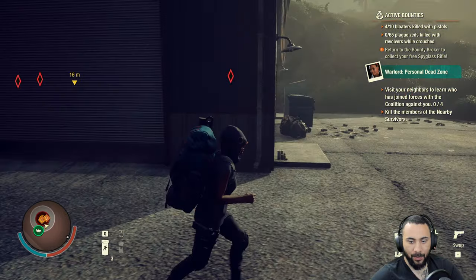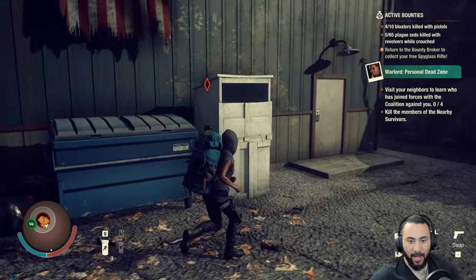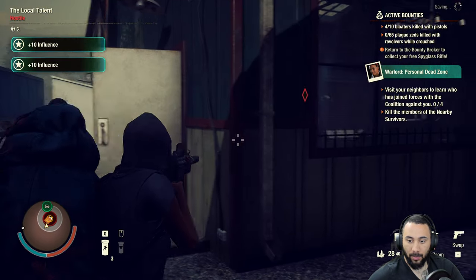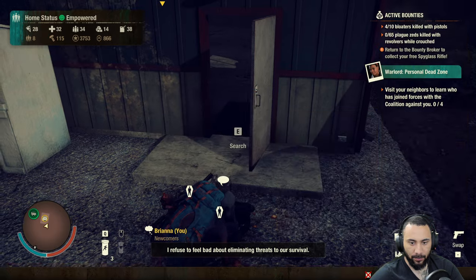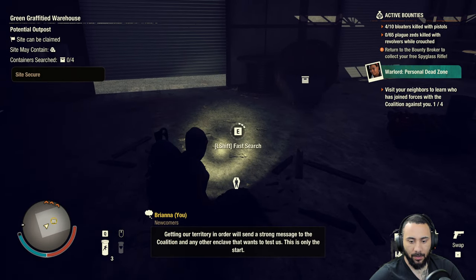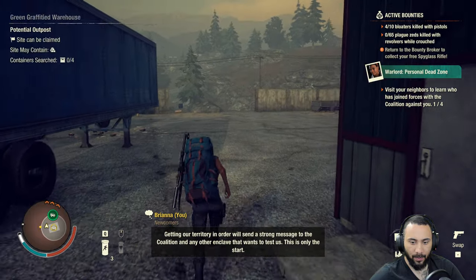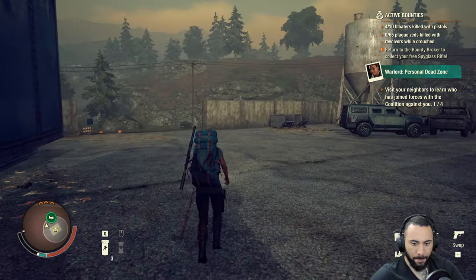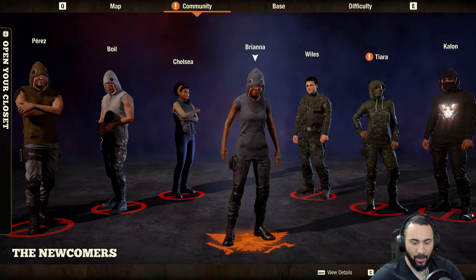Okay. So they're instantly hostile. Now, you can actually get angles on them from these back windows instead of opening the doors here. I prefer my fights a little easier than that one. No more Z's in here. I take all the guns. All right, so that's one down.